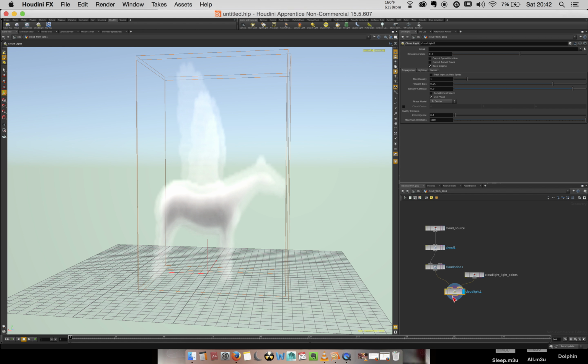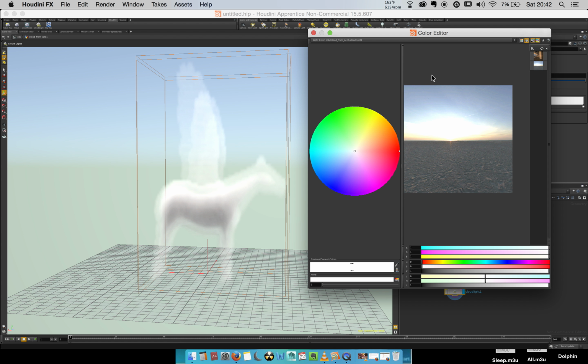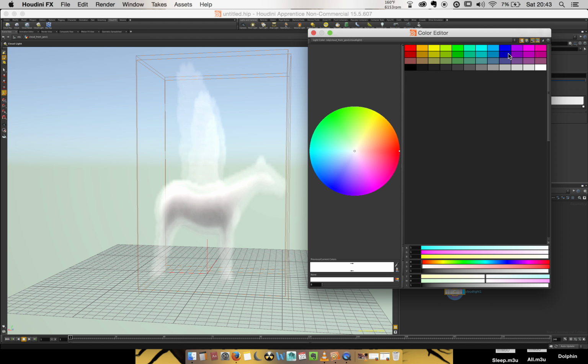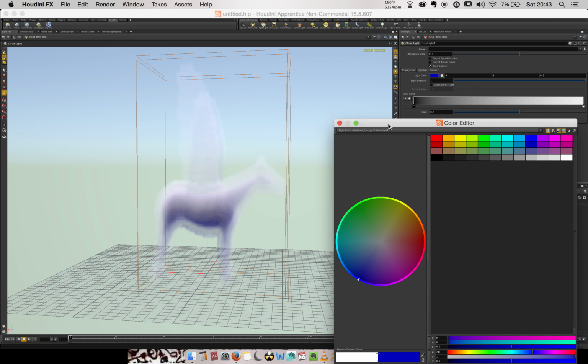And now I want to change the cloud texturing. So I'm going to go to lighting. And here is where you get your nice fluffy cloud. But I want to give it a darker blue shape.